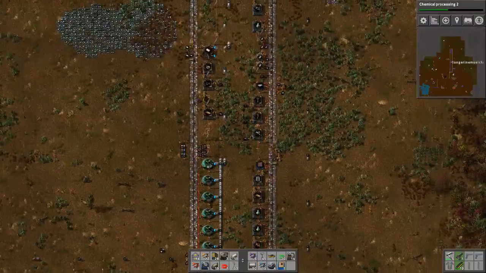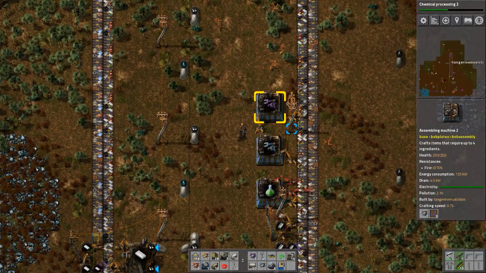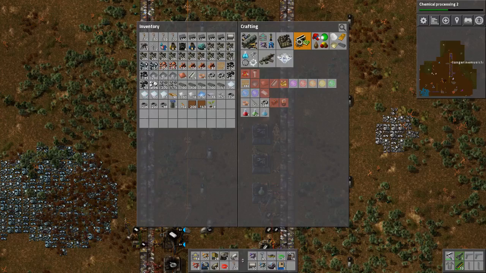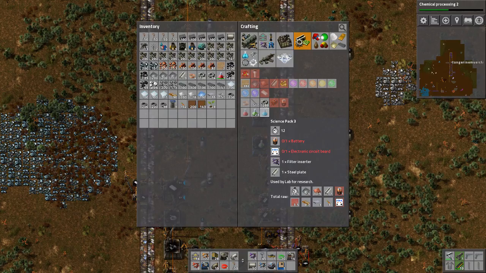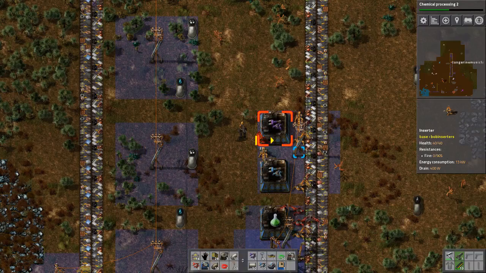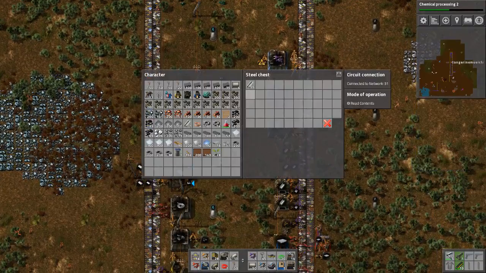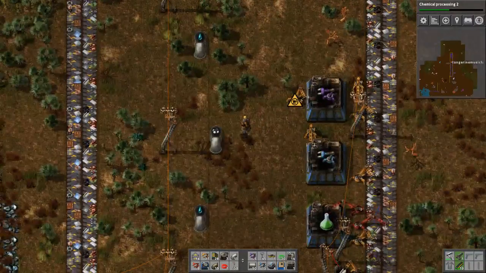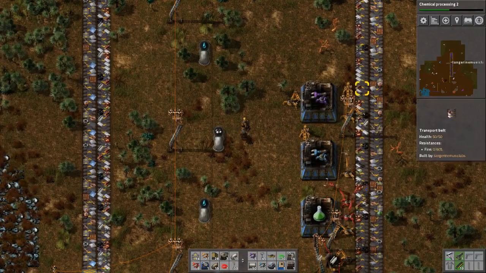Okay, so we have this thing being made. So we're just waiting on electronic. Maybe make a stockpile here while we're waiting. Something like that. Should really just take it from here. Oh well. Yeah, in this thing, everything will fix itself eventually. Maybe. Sometimes.